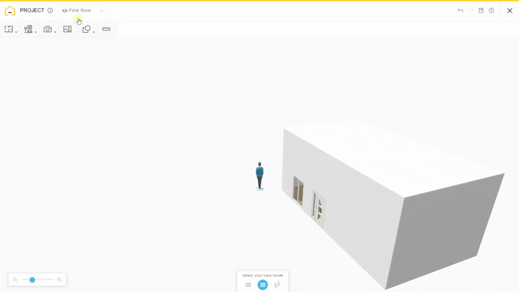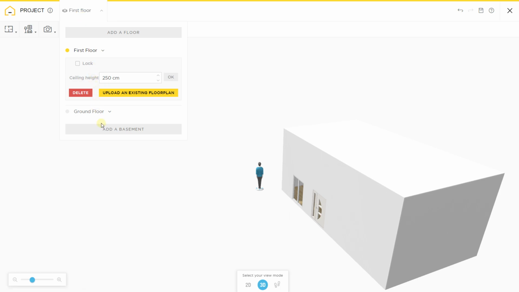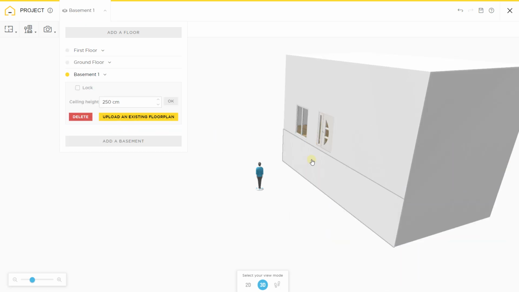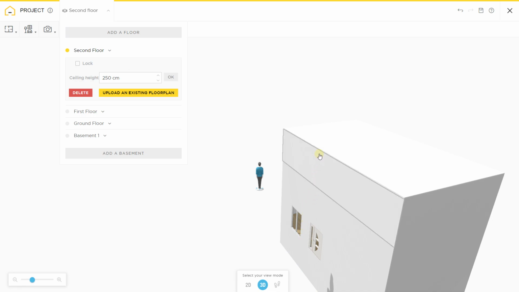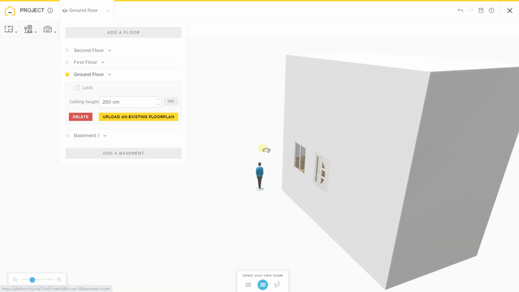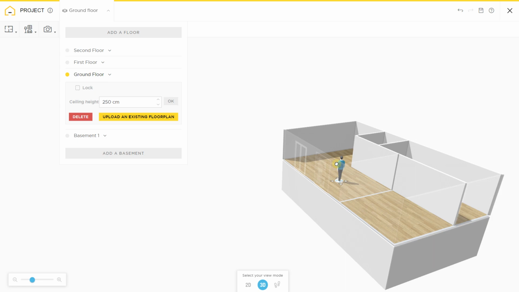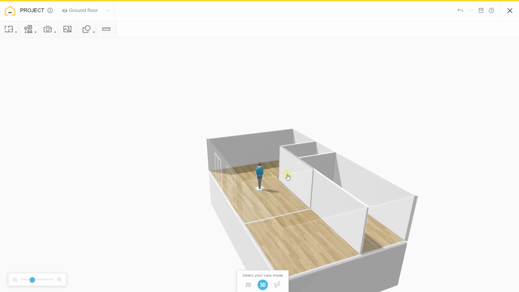It is the same for basement. So if I click here, I can add a basement, and now you can see this is a basement, this is a ground floor, the second floor. And I could even come back on add a floor here, and now I will have a new floor again on this area. So basement, ground floor, first floor, second floor. If you want to work on a specific floor, you need to have this in yellow. So I can click on ground floor and now I can work with my ground floor, as you can see.